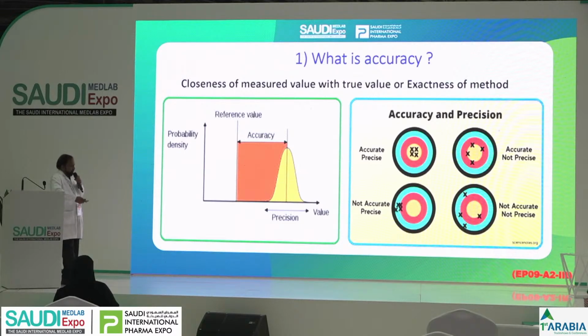So if we are around the circle, still we will say it is accurate. But anything beyond the circle and out of the circle is not accurate. Same thing here, you can see that this one is the reference value, the standard value, the normal value, and this is my measured value. So how much difference between the 2, this is what we call accuracy.